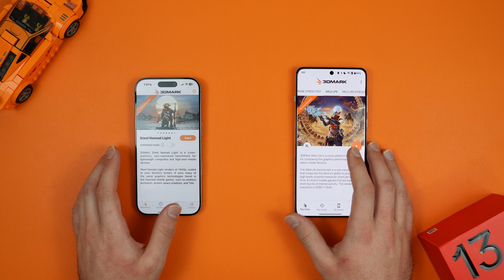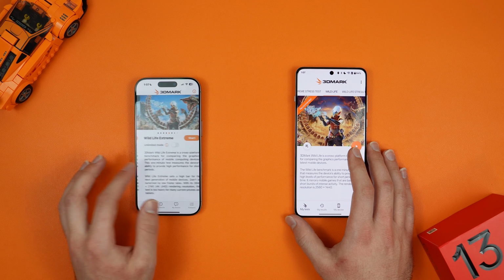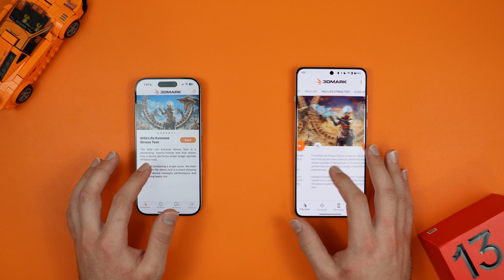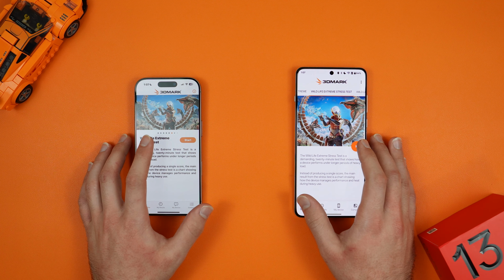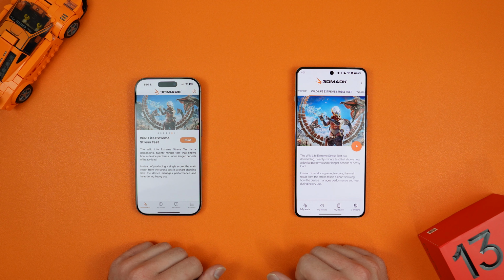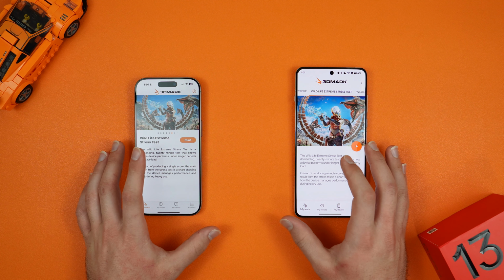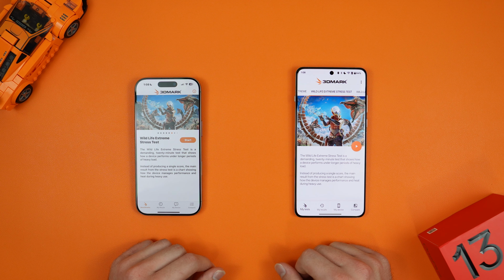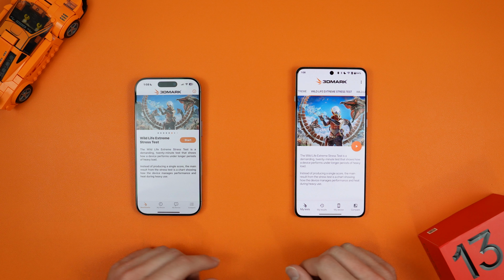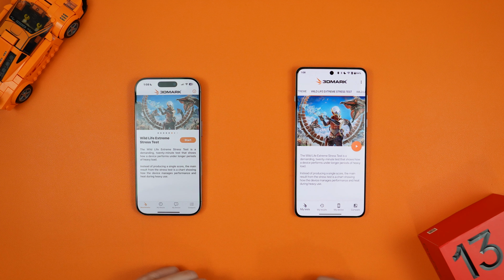Now we will go ahead and move on to our 3DMark, and in this I will go ahead and run, if I can find it, the Wild Life Extreme stress test. Let's see, Wild Life Extreme stress test on both these devices. And again, just like the Geekbench scores, once this is over, I will go ahead and compare those scores. This test does take a little longer. It's around 20 minutes, and so the devices can actually get hot during this process, which is really nice. And it kind of thermal throttles both of these devices. So I'll go ahead and begin these tests, and we will compare those scores.